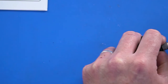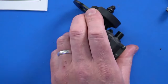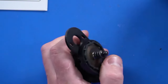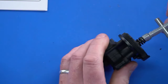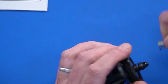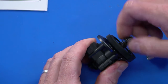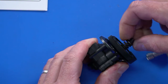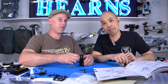And then we'll just adjust the slipper so that when the car accelerates from a dead stop, there is a small amount of slip. That's what you want. And it varies on every surface. A really good indication that you've done a good job with the slipper is how true the spur gear is running. This has never slipped yet, but have a look how straight that is. Yeah, because it's just basically floating between two pads, right? Yeah, that's it. So you've done a really good job if it's all running nice and smooth, and it's going to give us a nice gear mesh as well. Not going to have any low or high spots.